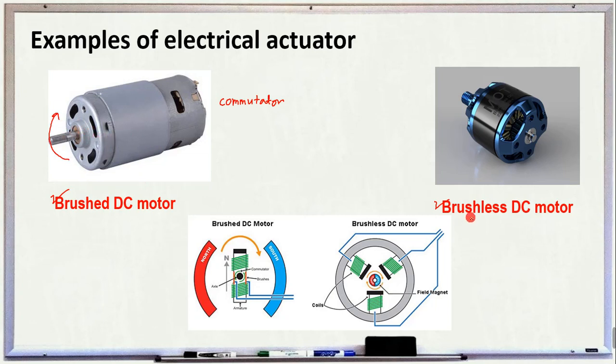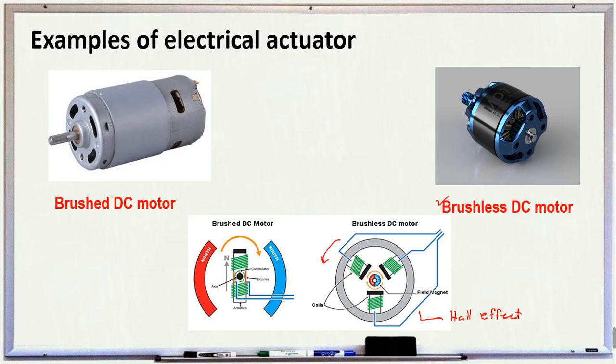And then for the brushless DC motor class, it has no commutator. No commutator, so the permanent magnet is removed, as in our diagram. And within this, I mean on the outside, is the electromagnet, and on the inner part is the field magnet. The field magnet could be a permanent magnet or another electromagnet. And this one uses the Hall effect principle in order to rotate this entire thing.